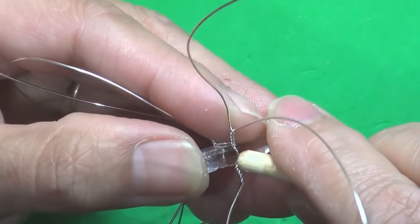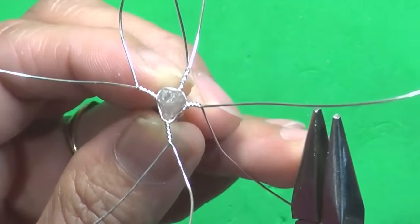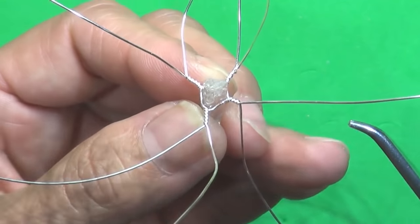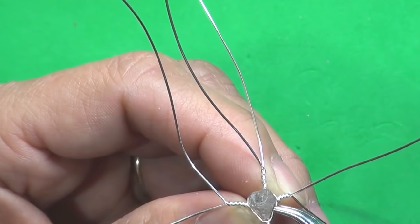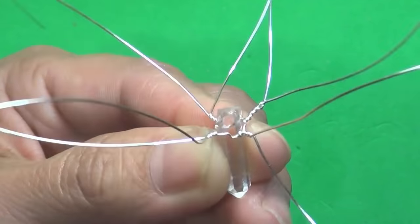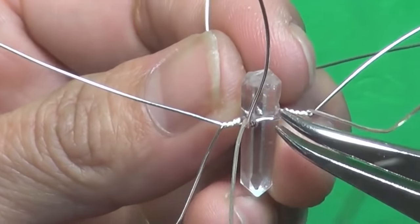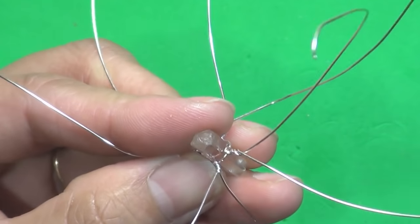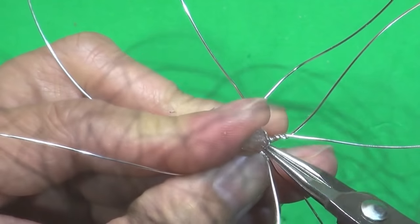Once you get to this stage, that's tight enough. We're going to get pliers with a smaller tip — you can use any pliers, even bent-tip pliers. As long as the tip is smaller, you can even use a round nose pliers. So a third of the way up the crystal, we're going to twist — this way, the other way. It's up to you, right or left, whichever you prefer. And another one. The last one. Now with that one it's slipping so I'm going to use a round nose tip. That's nice and tight.